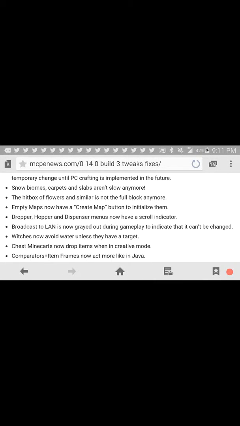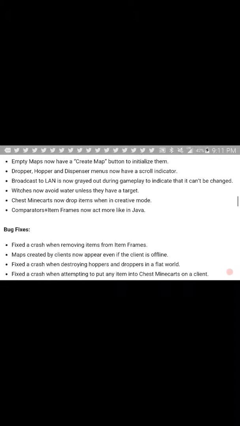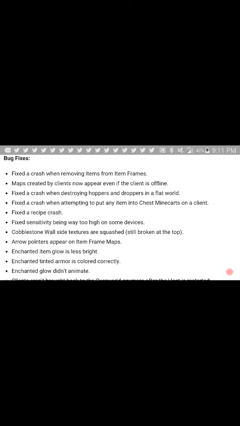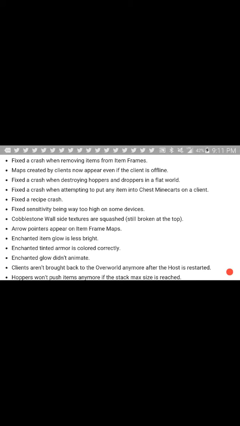And comparators plus item frames now act more like in Java. So, cool. Some bug fixes. Fixed a crash when removing items from item frames. Maps created by clients now appear even when the client is offline. That was a thing that I had seen while I was testing it out on the stream world. The maps in the item frames would disappear. At least I think that's what it's talking about, so who knows.